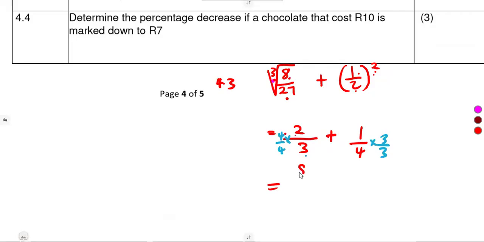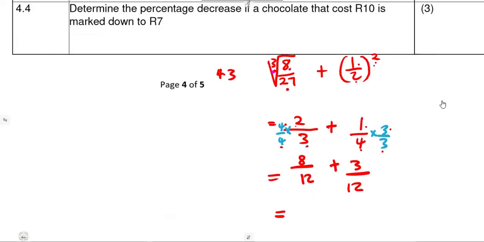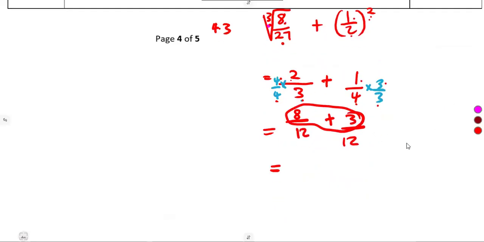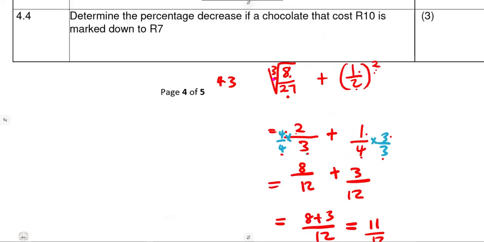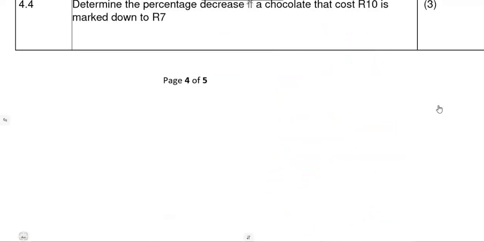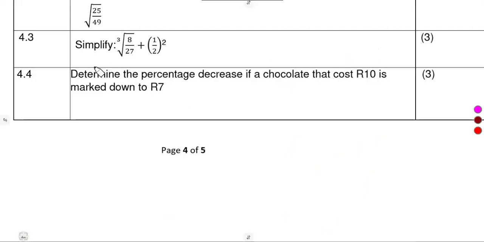So this is how you can simply evaluate this. 4 times 2, that is 8 over what? 4 times 3, which is 12, plus 1 times 3, which is 3 over 4 times 3, which is 12. Since the denominators are the same, we know that we can simply add the numerators together. So it is going to be 8 plus 3 over 12. So 8 plus 3, that is 11 over 12, like that. So this is what you're going to have at the end. So I don't know, guys, simplification differs with the way that you understand, so many ways. But the questions can be given in this manner.